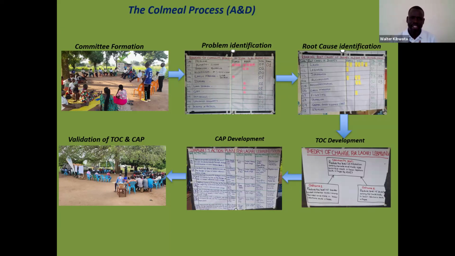They always put male champions, a man who is a role model in the village. They put female champions, someone who is a role model lady, such that they become part of it. They look for elders. They look for the youths, 2 youths, like a boy and a girl. They always look for the VHT, the village health team, part of the local government. So in these formations, they make sure all those are included, and for Uganda, the way we were doing it, there were 2 different committees.